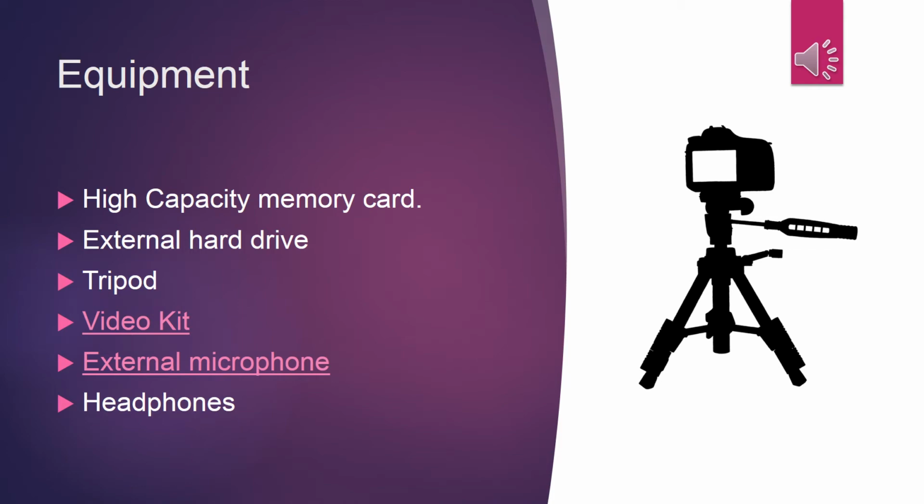External microphones. If you invest in a camcorder, be sure it has an external microphone input. The internal microphones on most video cameras do not record a quality sound. For a reasonable cost, you can buy a lapel mic or a shotgun mic, but shotgun microphones are more directional, meaning they do not pick up the interviewer as well.